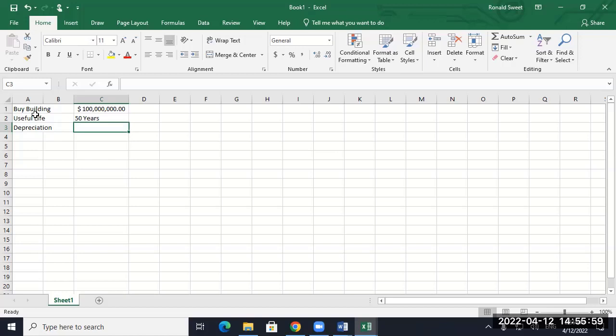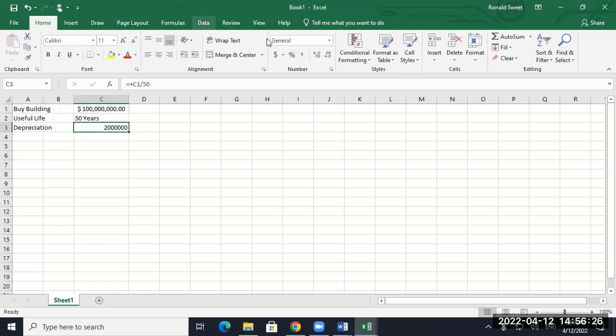straight line is what most firms do, right? For their accounting, for GAAP, for taxes, they do what? MACRS, remember, modified accelerated cost recovery system. They use that. Why? Because they can depreciate it faster and get tax deductions. But most firms use straight line for GAAP. So what does that mean it's going to be? Someone tell me the formula. 100 million divided by 50.